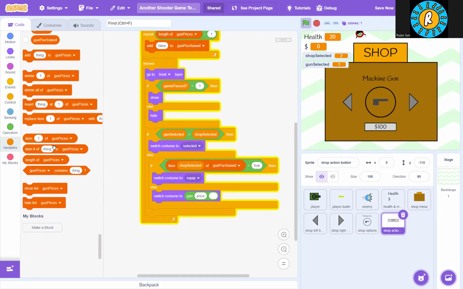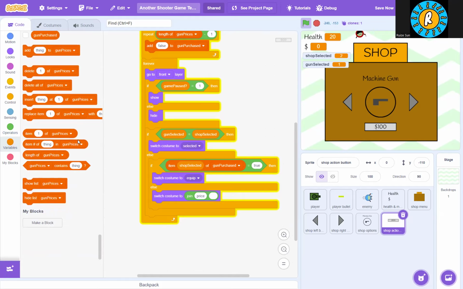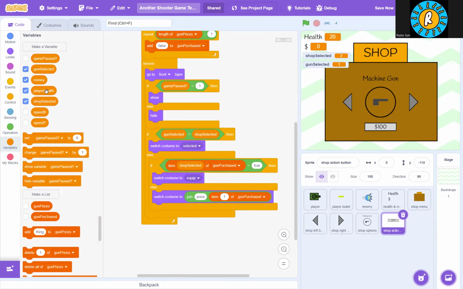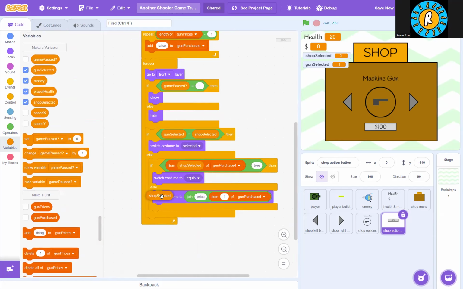We're going to select item 1 of gun prices, but we're going to change it to item 1 of gun purchase. And instead of item 1, we're going to make it item shop selected of purchased.